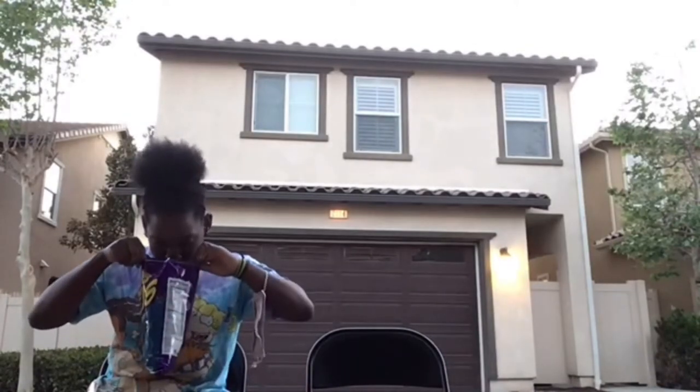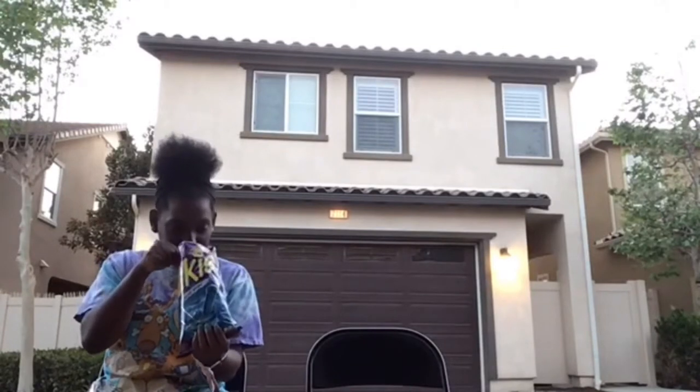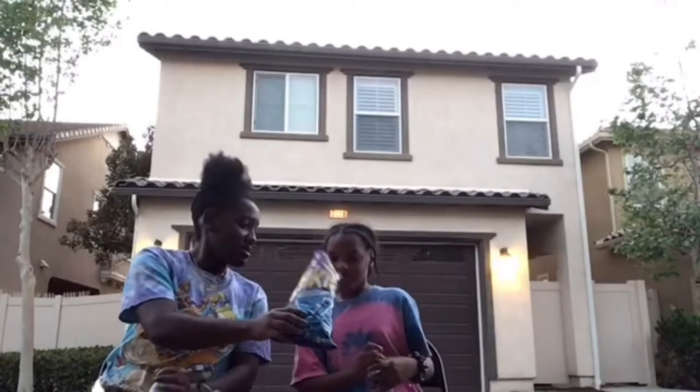So anyways, let's get started. Some water for her. So I'm going to try one right now. This is our first. Okay, it smells like the regular ones. I got the water because we don't know how spicy it is. As you can see, guys, they're blue, but they don't have as much chili color. Let's try.